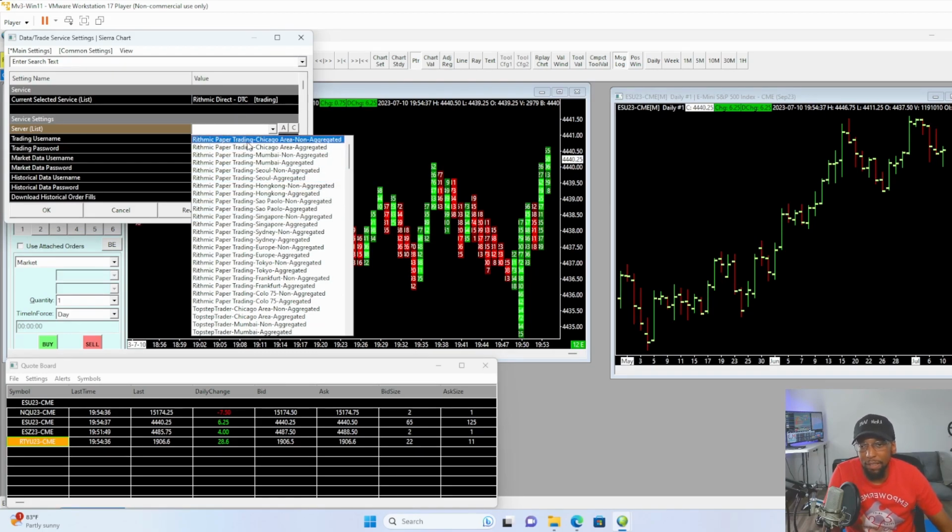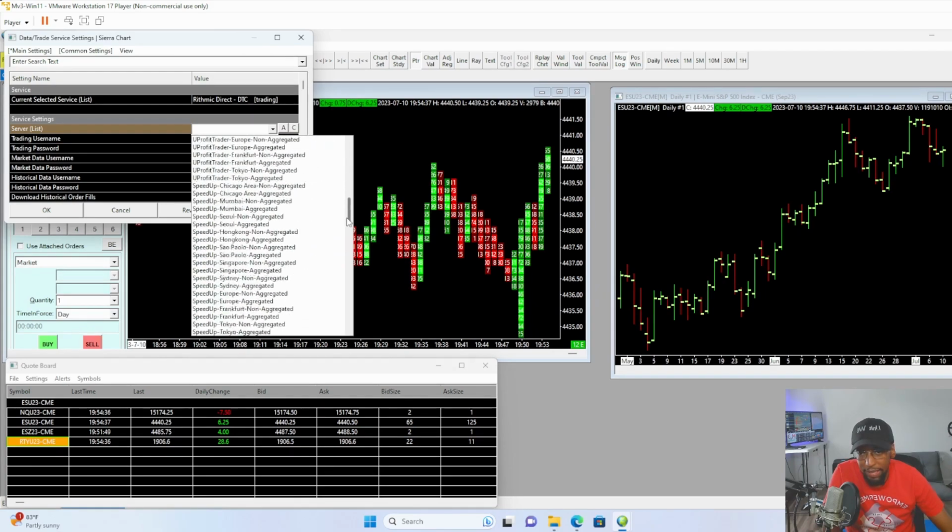And then based off of whatever you're trading with, wherever you get your Rhythmic data from, however they told you to connect to Rhythmic, you would use that Rhythmic connection here, right? So if you're trading with Apex, they have their own server. You can see Apex's server down there, right? You can just pick the one that's more relevant to you. I think it looks like Top Step has their own as well, and then some other ones which I haven't confirmed, but I know Apex has their own, right?